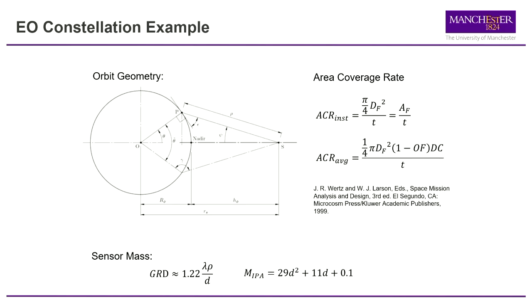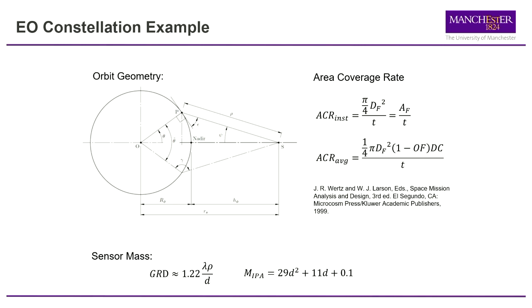Okay, so again, really basic geometry informing systems model development. We basically defined how much area each satellite covers based on a circular footprint on the globe, based on that 2-degree cone angle that I defined before. And then we know that our satellites are moving across the Earth at a certain rate, and that's based on your orbital velocity and your height. So you can work out your area coverage rate. And this is laid out in the SMAD book. Okay, one of the really easy ways of looking at how much land, essentially, a satellite covers over time.